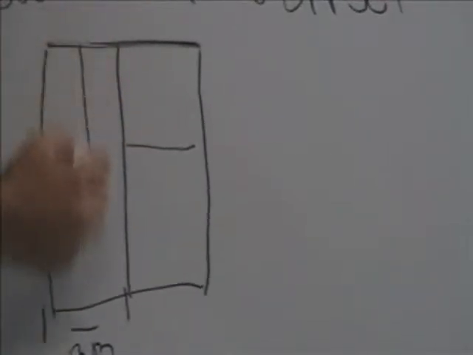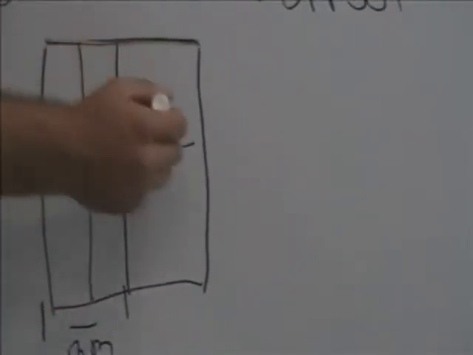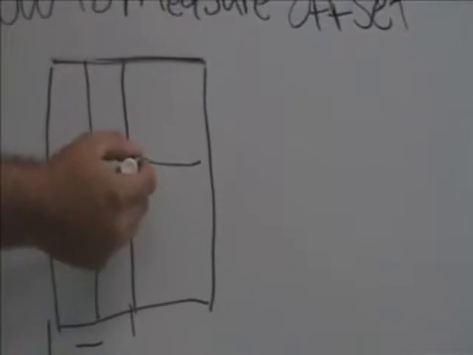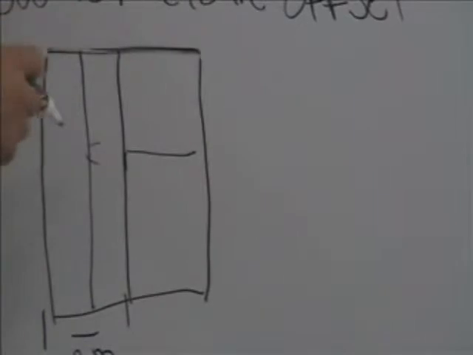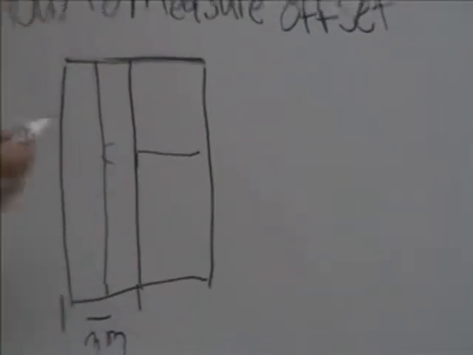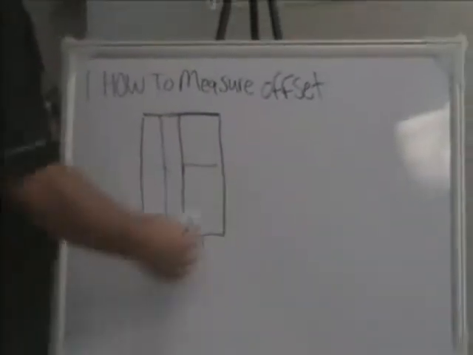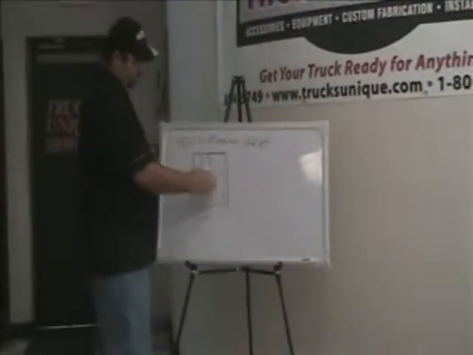So you're going to have a real deep backspacing, which is, instead of your standard backspacing being here, it's going to be up here now. So what happens is, when you start doing different things with vehicles, and you want to change them out, it depends on how you want the tire to sit on the vehicle, depending on where this sits.